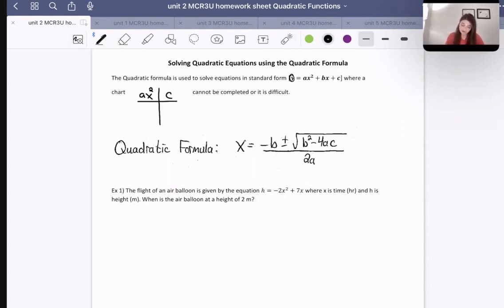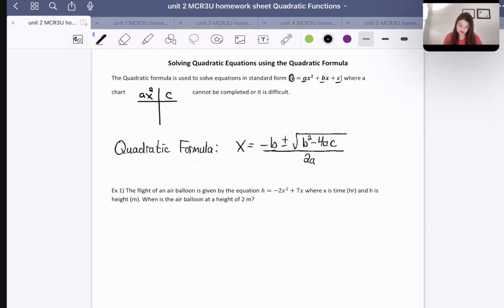So the quadratic formula looks like this. It's that x is equal to negative b plus or minus the square root of b squared minus 4ac, and all of that over 2a. And keep in mind, this a, b, and c here are the same a, b, and c as in the standard form. So basically, if we know that we have a quadratic equation that says 0 equals ax squared plus bx plus c, we can solve it from there, assuming that a, b, and c are filled in, that we know what those numbers are. So let's start with an example here.